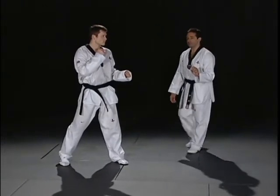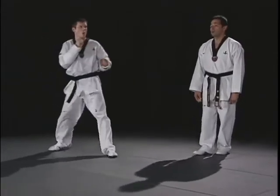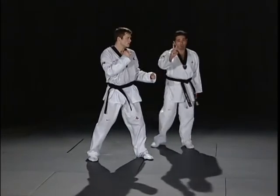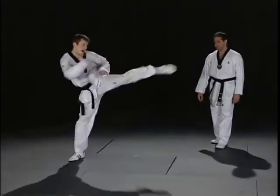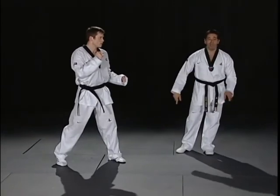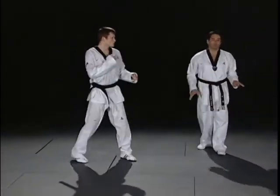Now, we're going to combine those two. We're going to draw back, slide back. Three. Right. So we're going to slide back. The leg comes back. That gives us double distance. Very nice. Followed by the final one, which is step back, up ball. Right, and that's just a different look, different distance.